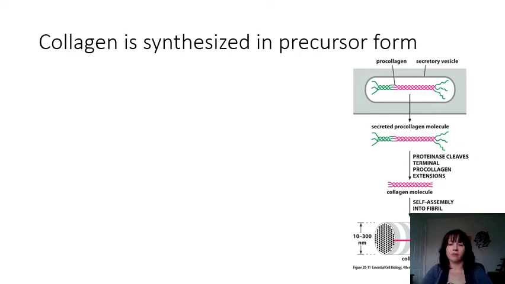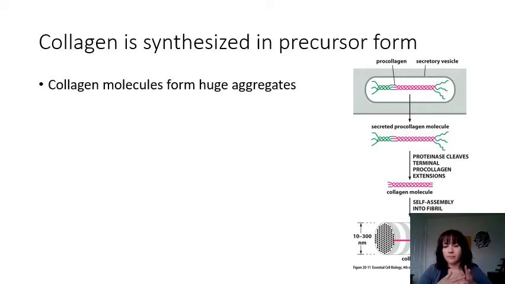Particularly in terms of collagen, let's look in more detail at what happens when collagen is secreted by a cell. Collagen is made in, as we said, fibroblasts. It can be made in osteoblasts as well. When the collagen is first made, it is in a precursor form called procollagen, and it gets secreted by endocytosis. Now you can see in this diagram, when the procollagen gets outside of the cell, an enzyme will cut off the end regions of the collagen molecule. And now we have the mature form of collagen, and the collagen can then assemble into these fibrils.